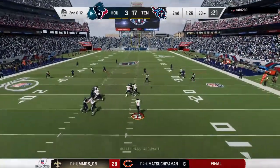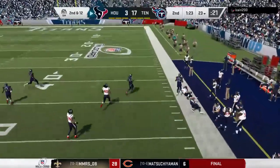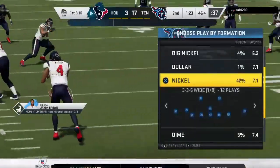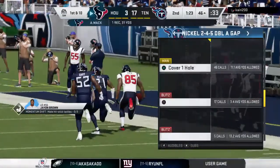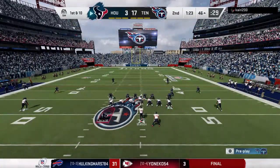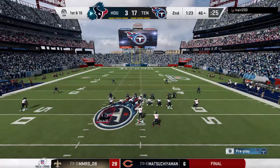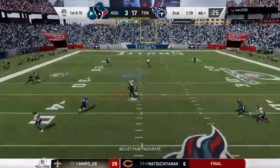From the gun, here's Watson. He gets this to Alize Mack, the Notre Dame product. Getting it to him in space pays off big time. That winds up going for 31. I think it's pretty safe to say that initially they had to be thinking about trying to get into field goal range. But after that shot right there, they've got to be thinking bigger right now. And that was probably their thought offensively. If we hit this, great. Let's go for the end zone. If not, set up for a field goal. Looks like they can try to hit paydirt.